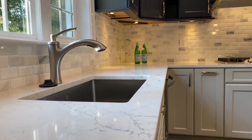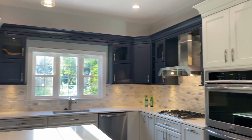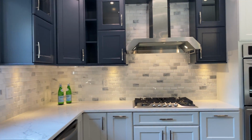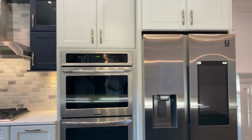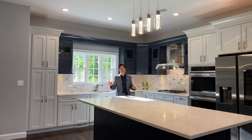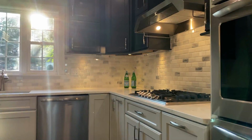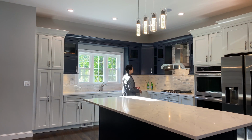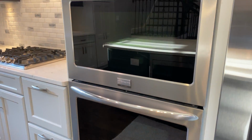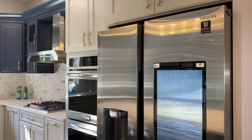Anyways, take a look at this beautiful two-tone kitchen, blue kind of like the outside, and white as well. You have your chrome finishes, abundant cabinets. These are all soft close, so you'll notice there is no slamming in this house. You'll see the bathrooms later on too. They're soft close as well. So this is all designed with Feng Shui in mind to help your mind be put at ease. Now, we have beautiful recessed lighting, nice countertops right here, a double oven, a flush microwave, and a smart fridge that you can actually knock on and see what's inside.